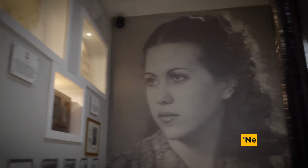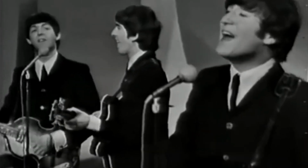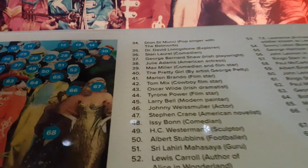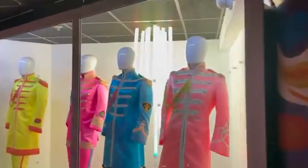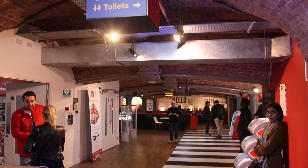The relationship between Mona Best and Neil Aspinall prompted the birth in 1962 of a child, Vincent Roag Best. The connection between Neil and Mona, which was so regularly mistaken as just a casual hookup, really kept going for 8 years. Roag grew up with his father, Neil. Neil was the Beatles' driver right away, and then he became the tour chief for the Beatles, and later he became the CEO of Apple Corps. And in the end, he was the administrator of the matter of the Beatles until he surrendered in 2007 of medical problems. Neil kicked the bucket in 2008.